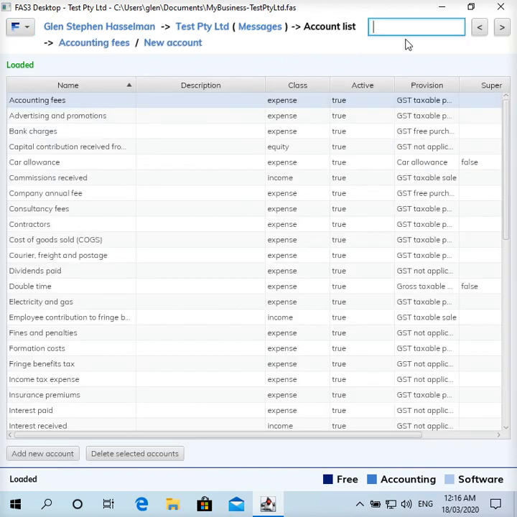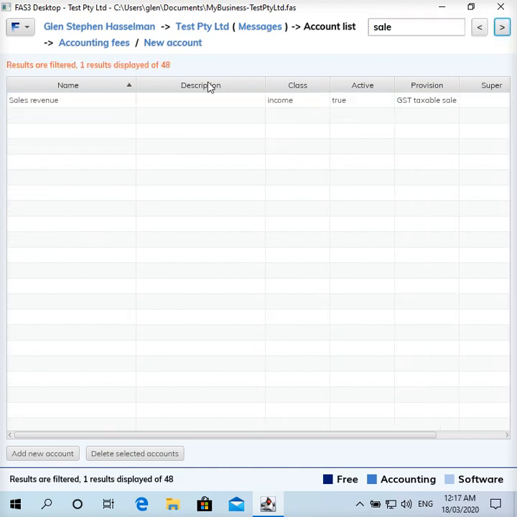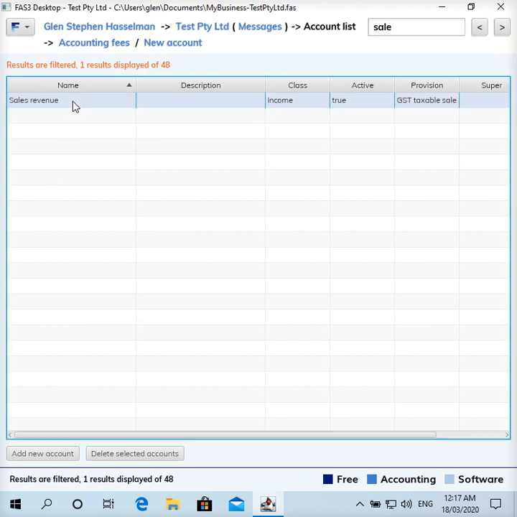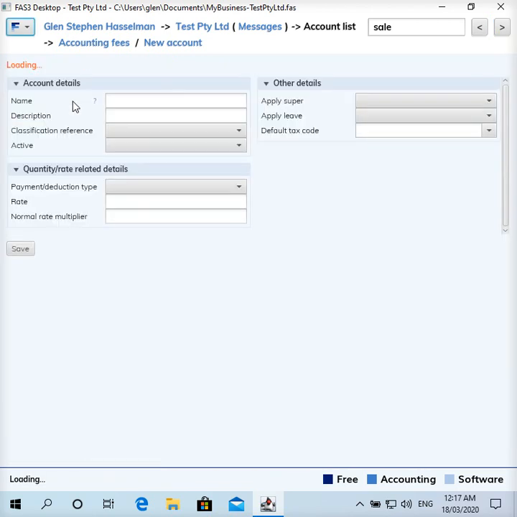Another thing I want to show you guys is this search box here. So for example, if I search for this term, it will filter the table, and then I can more easily find the account I'm looking for.